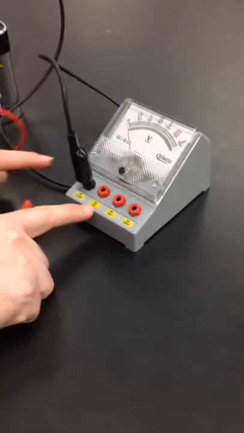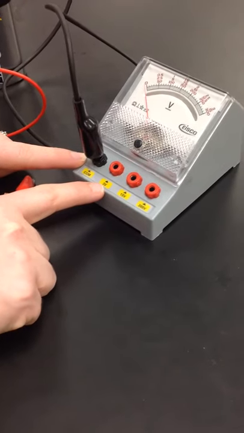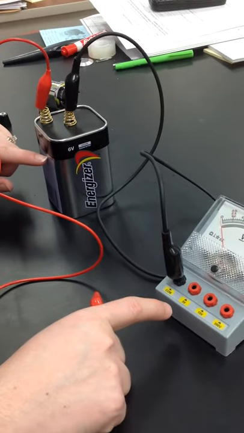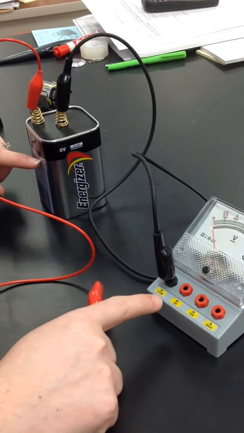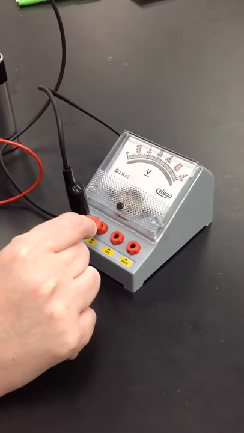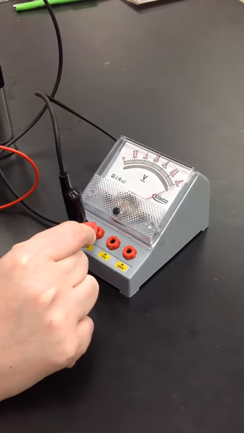I'm going to start with this knob that says three volts. We can predict that if this battery had six volts of potential difference, that it would go off the scale. Let's see what happens. And it definitely does.